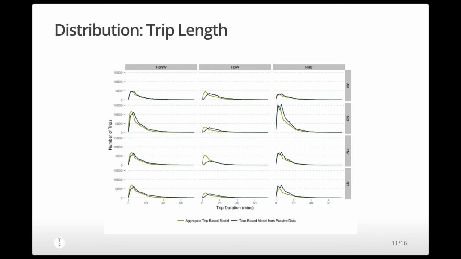Where they differ from one another is in the home-based work or the commuting flows, which is in that center column, where you can see probably the area under the curve looks about the same for both of them, except for the PM peak, where you see a bulge right there at the very short end of the trips. That doesn't really show up anywhere else. We scratched our heads about this, and then we realized, oh, this is where the effect of the multi-stop work tours, which are very prevalent in the data, are showing us a bit of divergence from the trip-based model. So you have a lot of trips that are non-home based or home-based non-work during this period as they make the intermediate stops between their workplace and home. You can see that in the non-home based trip length frequency distributions, and especially at nighttime, where some of these tours linger across the PM peak period into others.